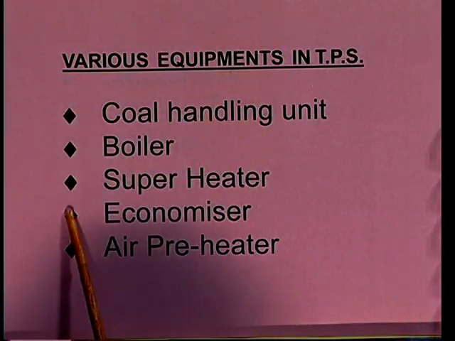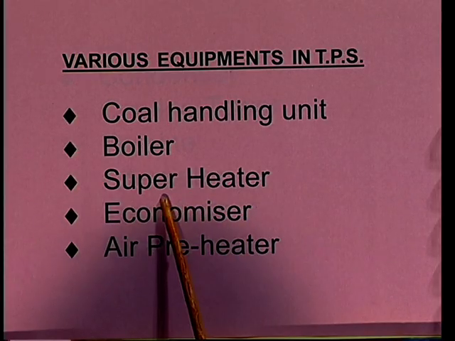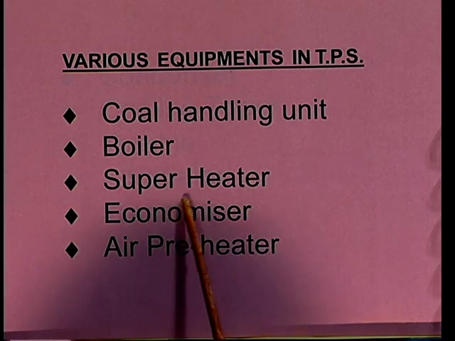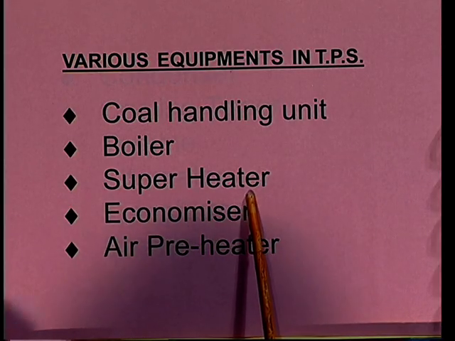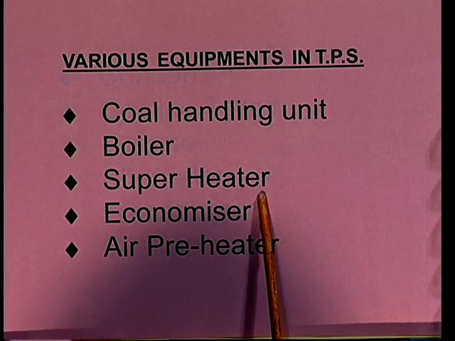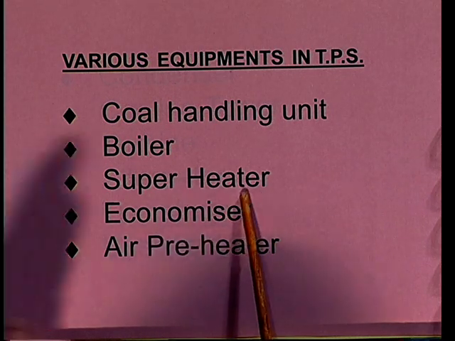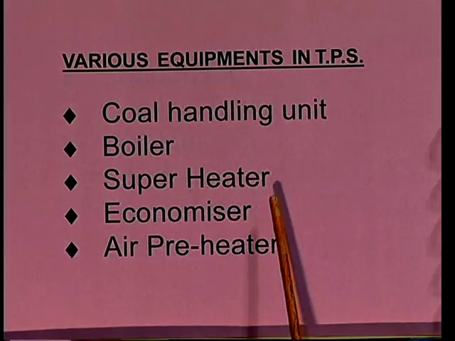Next one is superheater. The purpose of the superheater is to convert wet steam into high steam. The superheater also consists of a larger number of tubes and the wet steam is passed through the superheater, and by taking the temperature from the flue gases, the wet steam is converted into hot steam, and basically the tubes which are mounted in the superheater are made of chromium and molybdenum to avoid rust.